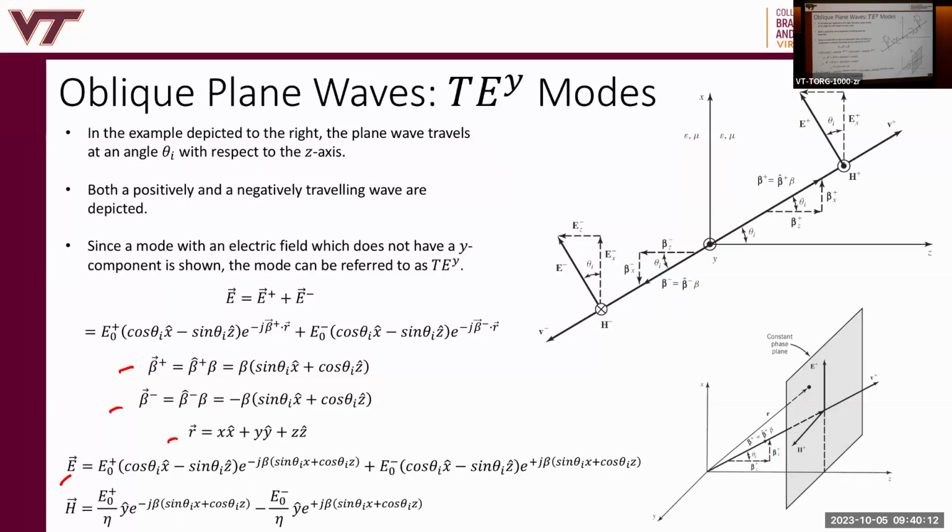So here's the electric field then. This vector has E plus and E minus, right? Good. And then H you can find easily once you have E, because you can use the right-hand rule to find the direction, and then you can divide by eta to get the magnitude. But we know that the magnetic field in this case points in the y direction because we're talking about TE to Y modes, right? We already know it's in the y direction. We just have to divide the magnitudes here by eta, and we have to take care of the right-hand rule. So the direction of this one is negative, and the positive one is positive, yeah? Okay, good. You'll get a lot of practice with this.